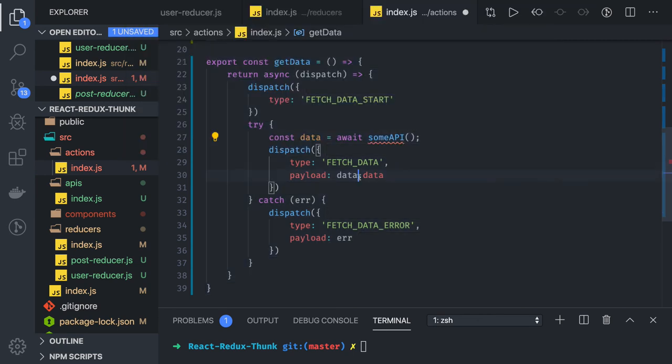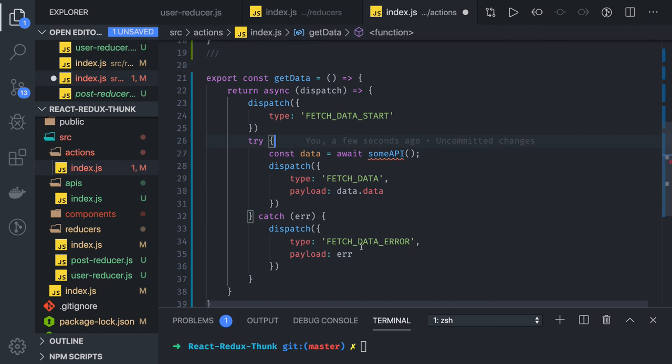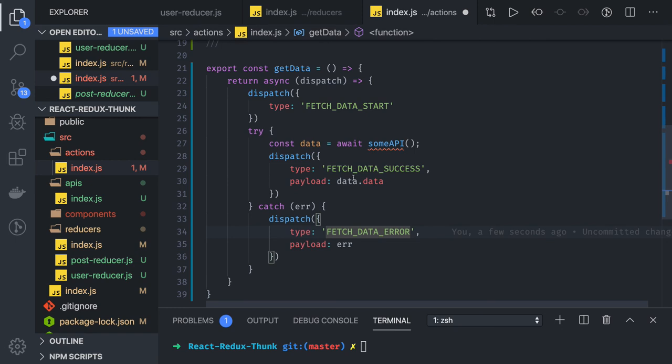Yeah, so this some API can be anything. It can be an asynchronous call, can be an HTTP call, can be getting data from some internal APIs. If any issues occur, then obviously fetch data failure occurred. If everything is fine and you got the data, here you can check if data is there, then only set it, otherwise set it null. Fetch data success, you can say here. This is how typically we'll do it: fetch data start, success and error. This is how you can actually make a single Axios call, and this is how you can write that in the Redux actions.